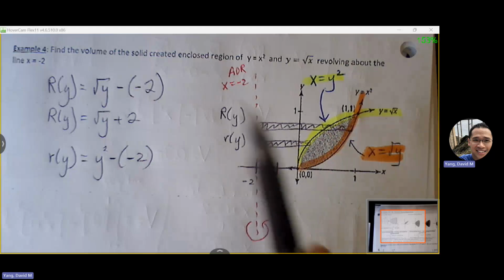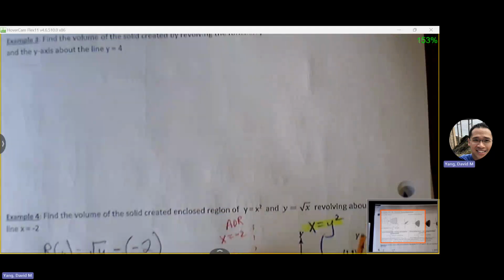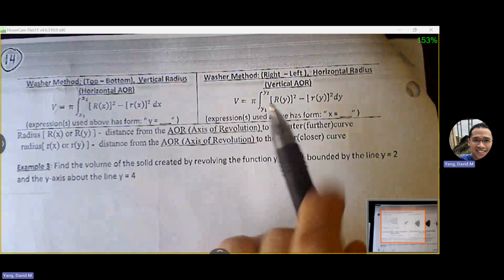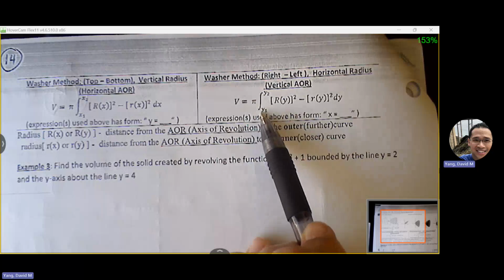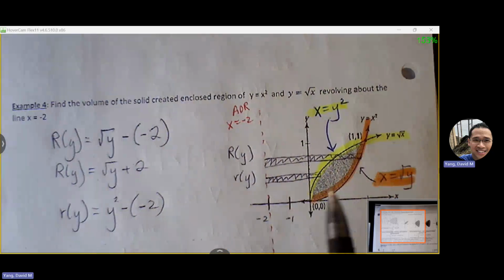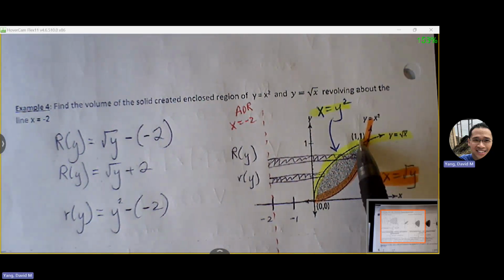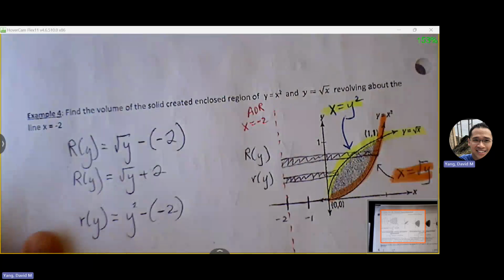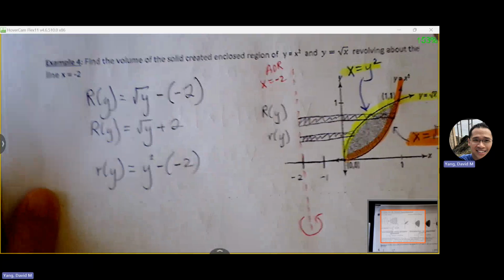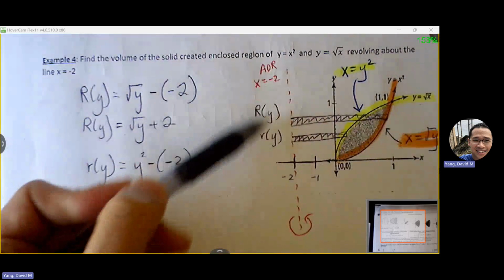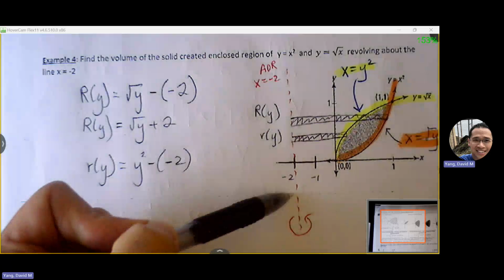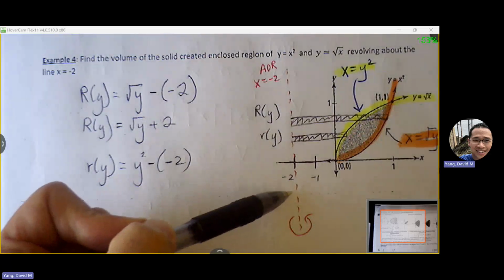Next up, we have to involve the boundary, even if we're doing right minus left. But now we're stacking these circular rings from the lowest y value to the highest y value. And we see the lowest y value is 0 and the highest y value is 1. Remember, you're only looking at your shaded region for your boundary. You may be tempted to ask, wait, what about this axis? Does this axis have some impact on the bounds?